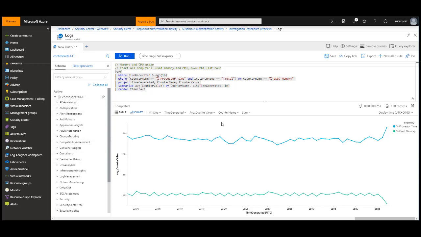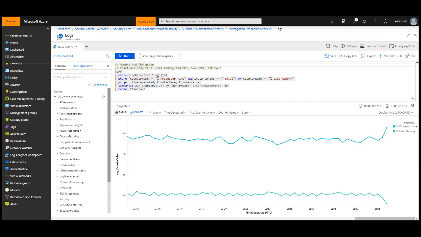Now, one thing about this query language: if you're not familiar with it, this is the Kusto query language. It's pretty simple, but if you're anything like me, I have a real hard time with syntax. I screw it up all the time. Apostrophes and quotes and parentheses and brackets and all kinds of funky stuff really throw me off every once in a while.